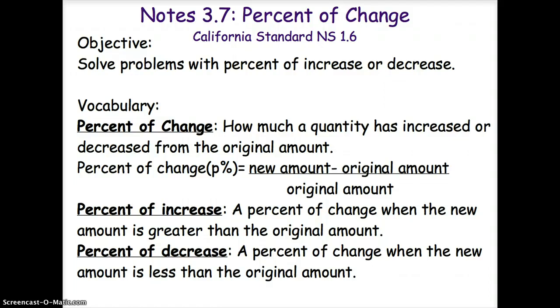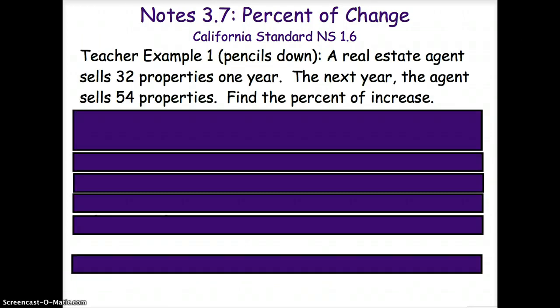Percent of increase is a percent of change when the new amount is greater than the original amount. And a percent of decrease is a percent of change when the new amount is less than the original amount. Let's go ahead and take a look at the first teacher example.